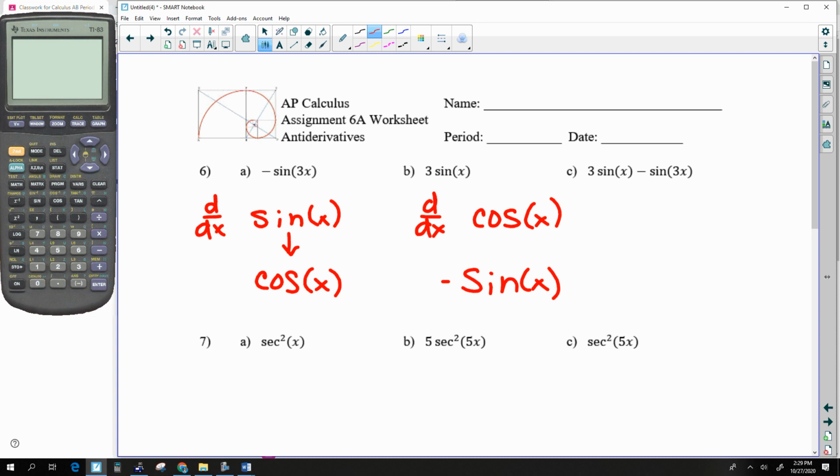Now you got to think of this backwards. So what's the antiderivative of cosine? It would just straight up be sine. So the question is, what is the antiderivative of sine? It would originally be negative cosine. So I know you're used to derivatives where sine goes to cosine and cosine goes to negative sine. In integrals or antiderivatives, you got to think of that backwards. So a sine will create a negative cosine. A cosine creates a regular sine.